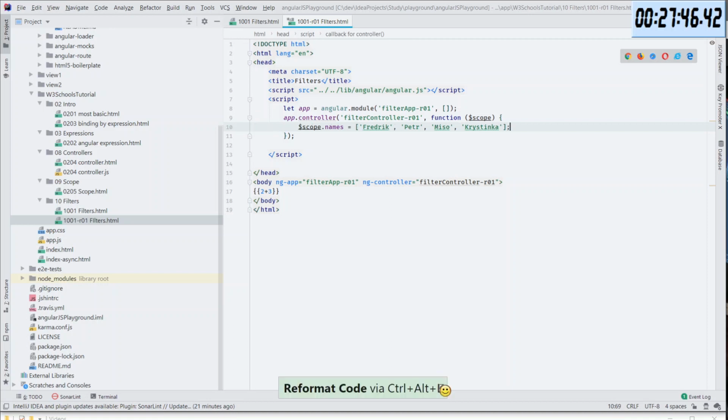That's a few names I was just thinking about. And we will display here something.